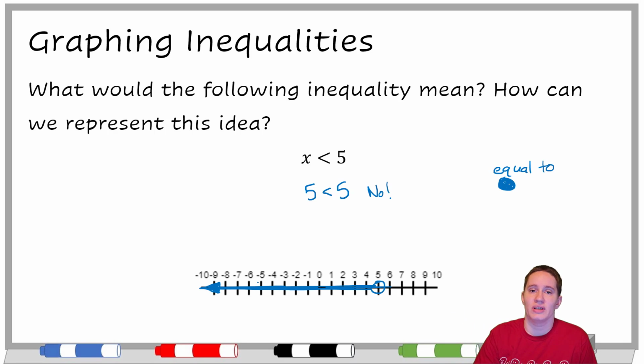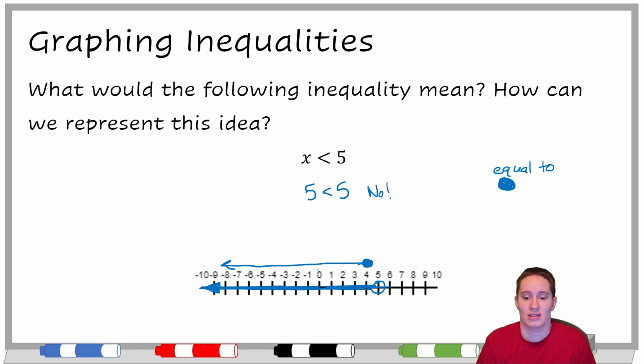But the reason the open circle matters is because we're actually trying to show that it's 5 that's the place where we stop having answers. So if you were thinking, oh, well, couldn't I just put a filled in circle at 4 and say that that's my answer? So maybe you're thinking I should put a closed in circle at 4 because 4 is less than 5, and then I can go to the left, right? Well, that actually leaves out some important numbers here that could be a part of our answer.